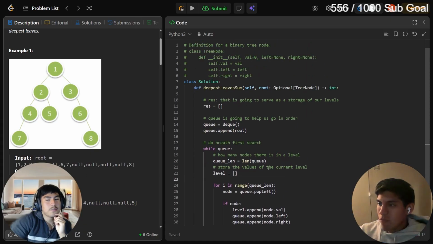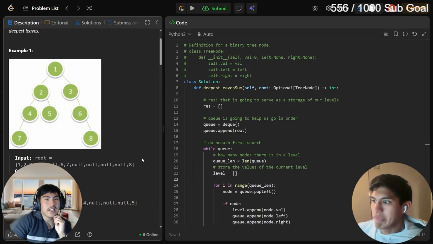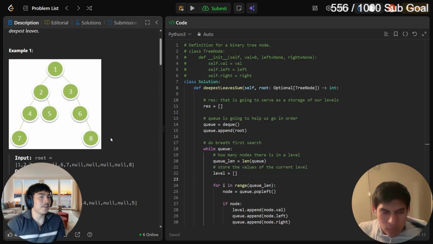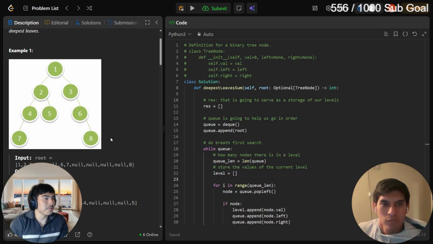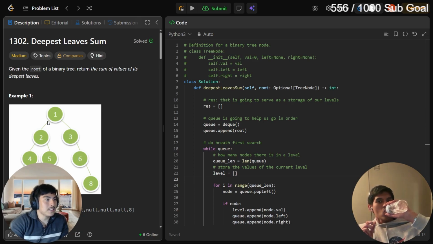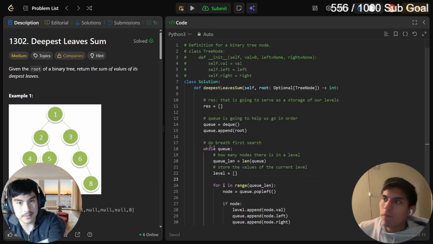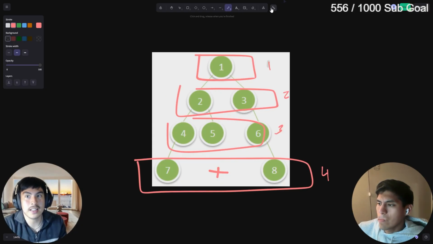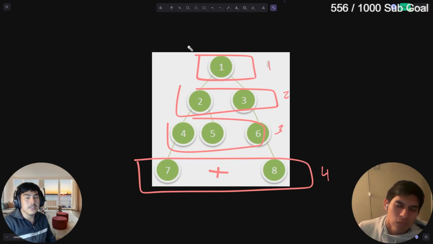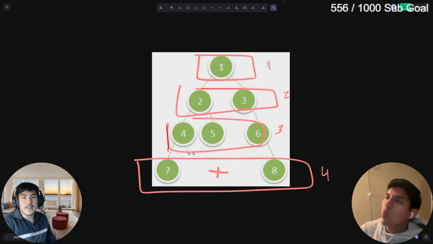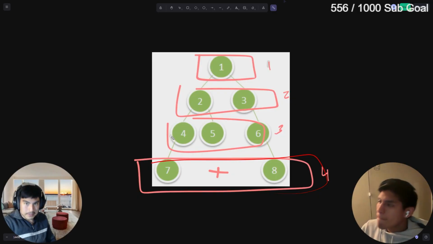The initial approaches that went through my mind were, if we want to get the deepest leaves, there are two main algorithms when it comes to trees that I remember: BFS and DFS. BFS is breadth first search, and if we go to the skeleton drawing, you see that it's basically layered searching. With BFS you start with a layer, another layer, another layer, and then another layer.